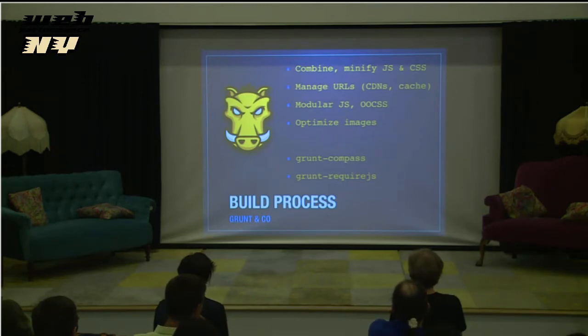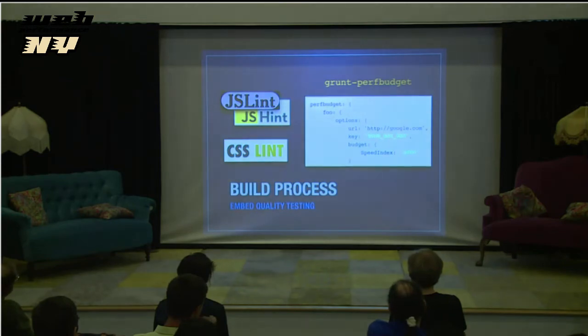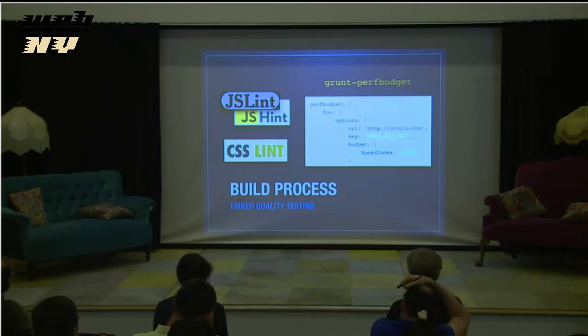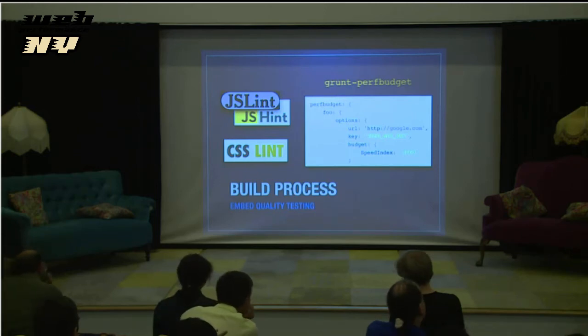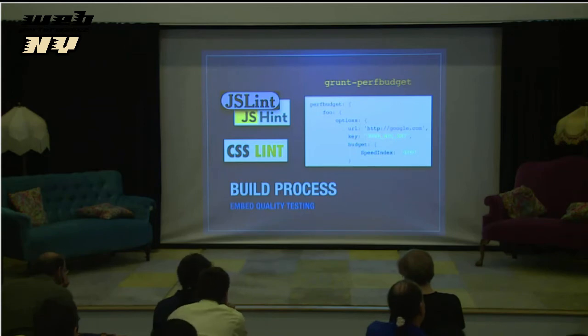In addition to having those actual optimizations, you might want to have automated tests that are not functional tests, that don't depend on your code, but tests that help you understand: did you degrade performance? Did you do the best generally? One of the very well-known ones is JSLint by Douglas Crockford. And if you don't like Douglas Crockford, then it's JSHint, which does exactly the same thing, but without Douglas Crockford in it. Those tools do static analysis of the code and try to tell you what you're doing wrong.